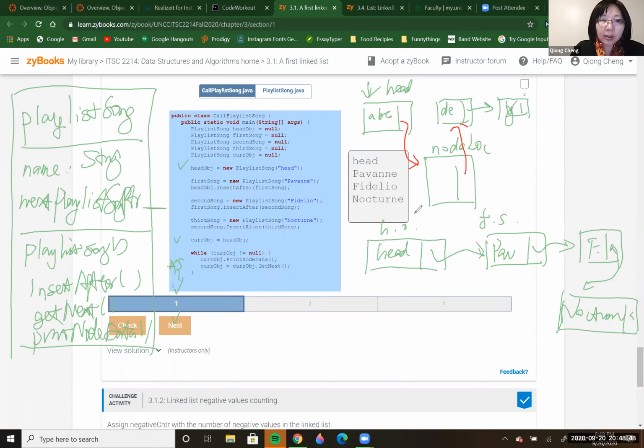Head object, and this is the second song, and this is the third song, right? Then after that, you declare the current object is the head object, and then print this object and retrieve the next one and assign it to be the next one. So when it prints out, it will print head, Beverly, Federer, and Lockton, right?